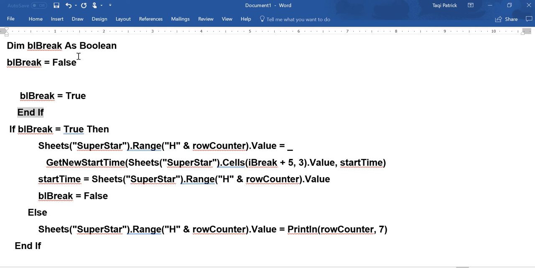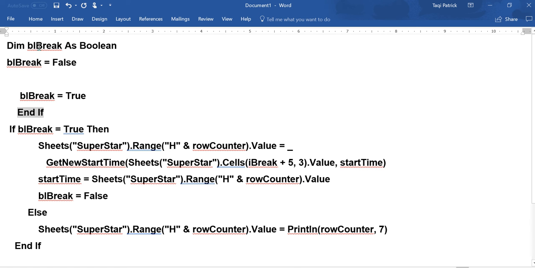It's built around that do loop where we're basically looping until we get to the 480 minutes, or we're going through all the minutes that were worked. And we're going through those two if statements: if this is a task, if this is a break. And basically, I've dimmed a new variable. It's a Boolean. A Boolean is a very small piece of data because it can only be true or false, or 0 or 1. I'm not sure if I could use a 0 or 1 in VBA, but you can do true or false.